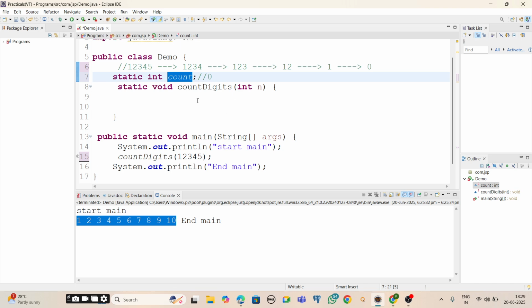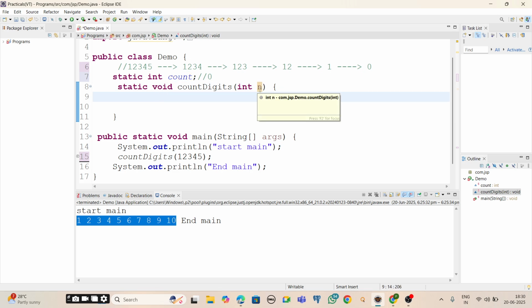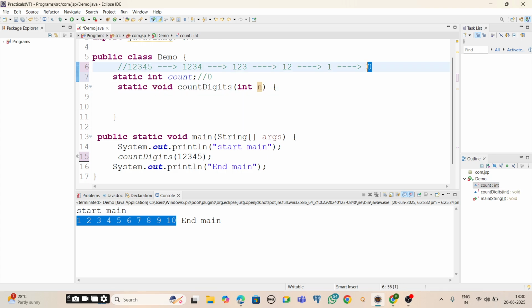Everything was done. Now I will be getting my number here. What I need to do? First I need to check whether this number is equal to 0 or not. If it is 0, then there are no digits, since 0 is the end, so there is no digit.